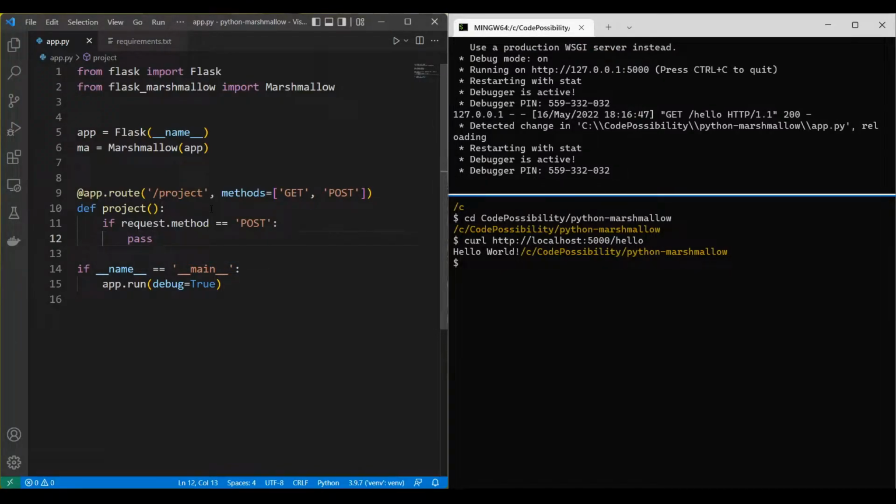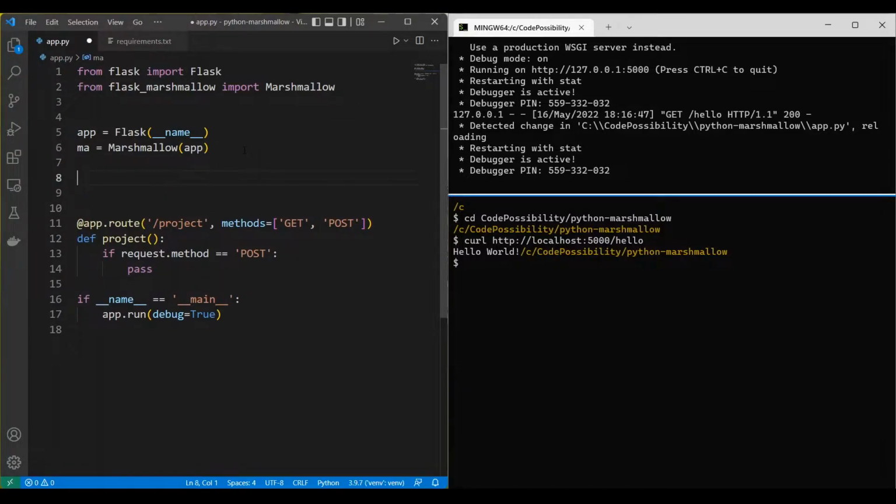Now we'll start defining the schema. I'm going to define a new schema named AddProjectRequestSchema, which we are going to use for processing the input for adding a new project.